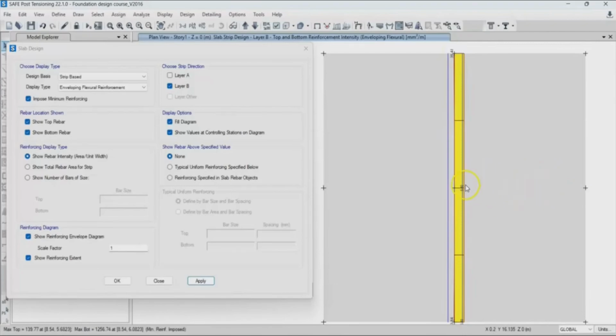Okay. So also take a look at this. You can see the demand for this is also 540. Then when we get to the top, the demand is so little compared to the bottom, so we can just ignore the top steel.